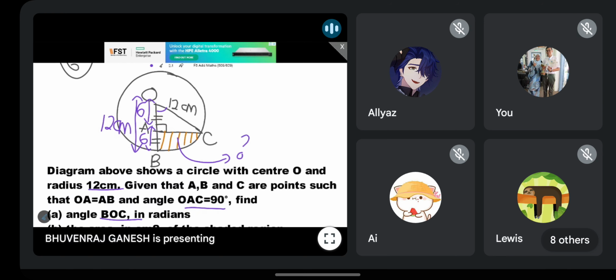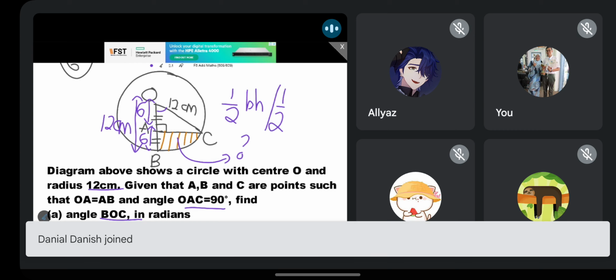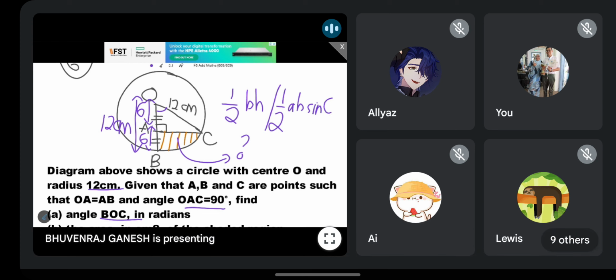Correct. Okay, guys, for the segitiga part, I want to ask you all. There is two possibility lah. Half base times height or half AB sin C. So guys, antara yang ni, number one, number two, which formula is the fastest? Rumus mana paling cepat untuk dapat jawapan? Which one will be the fastest? Number one or number two?